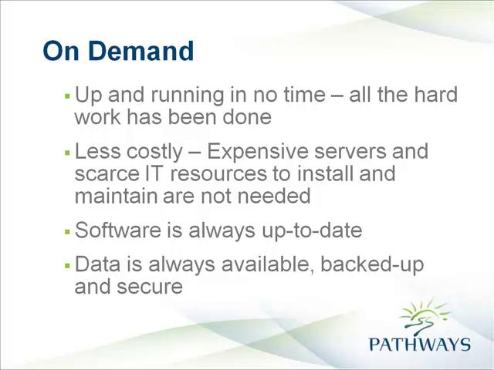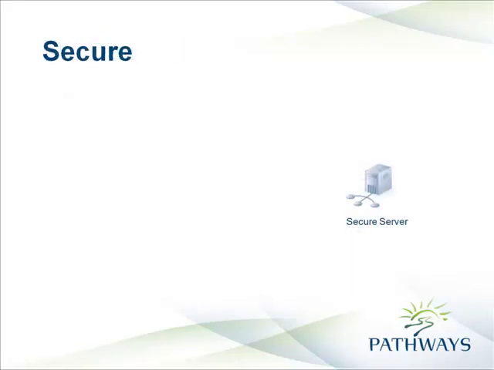On-demand software, like Pathways, offers a number of advantages over on-premise software. Given there is no software to install and maintain by the band, you can be up and running much more quickly. The band does not need to invest in expensive computer infrastructure. In addition, because there is no software to install and maintain, it's less costly. You don't need expensive IT resources to keep things running. We ensure that the system is always available when needed. Data is also backed up and secure, and the software is always up to date.